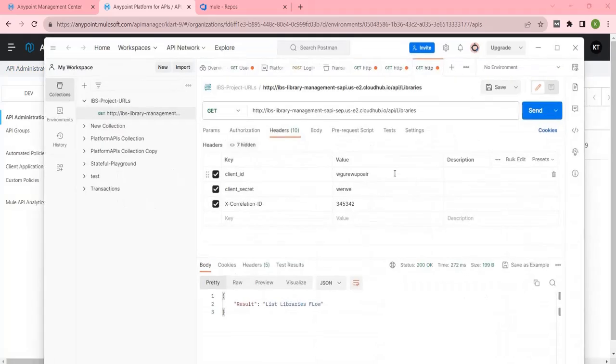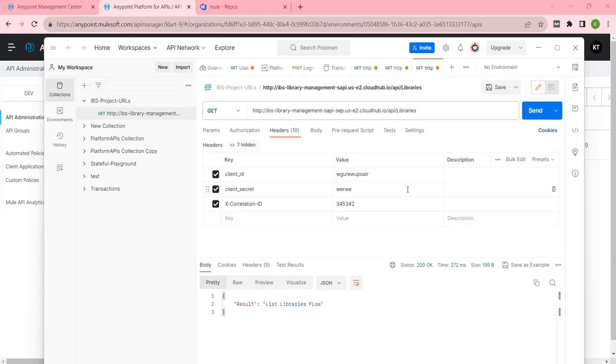What we should see is an error. You should not get a 200 OK success response. You will get something like invalid client or invalid client secret. You need to get those errors because we applied the policy, but we have given dummy values for the client ID and client secret. Let's wait 1 or 2 minutes and test it again.